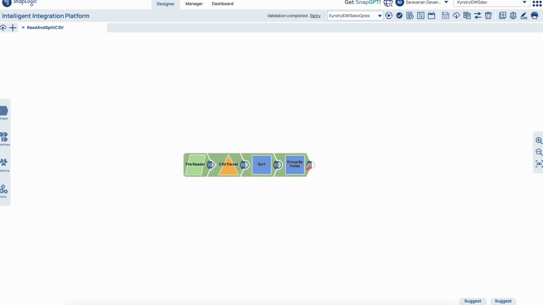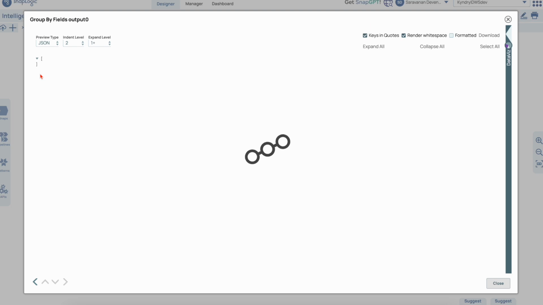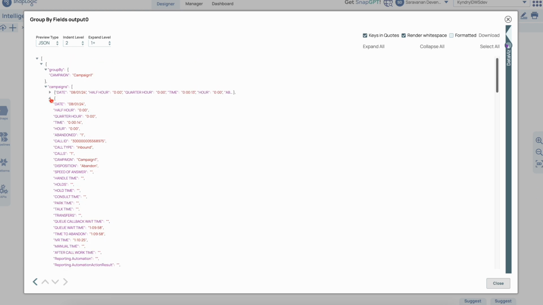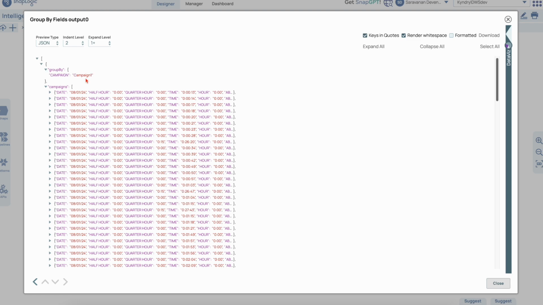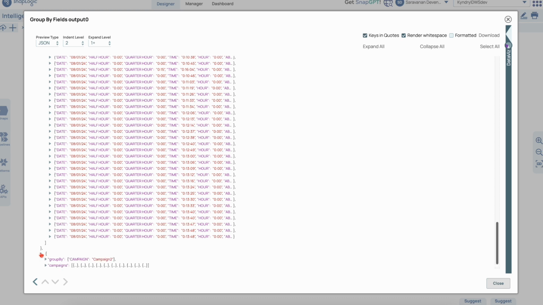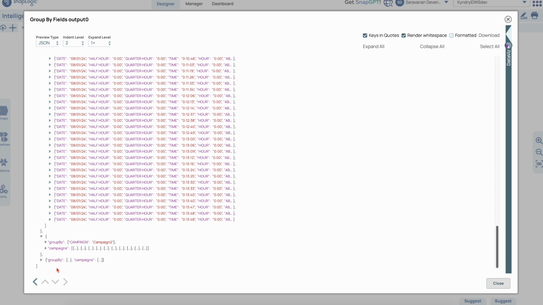Let's look at the grouped document. This is JSON output, still a JSON document. You'll see the groups, right? Group by just grouped by the campaign, and this is campaigns, and all the records are stored under campaigns. These are all my records. Every record is pulled in here, and the group name is campaign 1. Similarly for campaign 2, the group name is campaign 2. Those are the groups it now has.